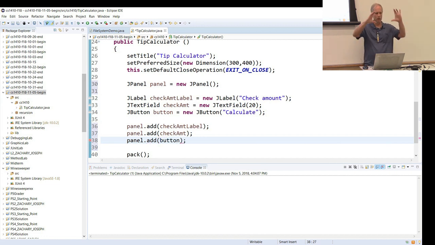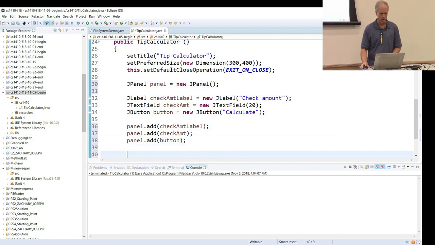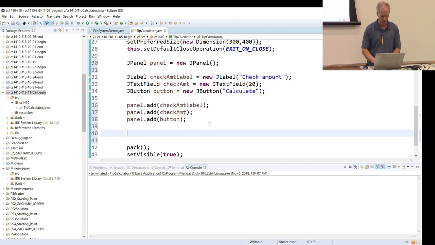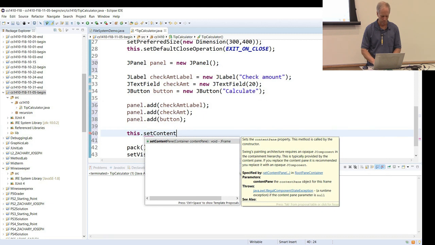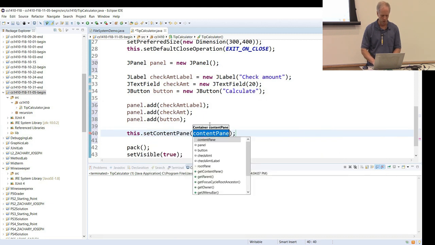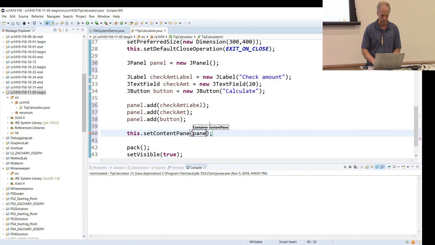So think of a panel as a piece of screen real estate that can contain other GUI objects. And the last thing we have to do is there's a method called set content pane. And we say, okay, display this panel as the content pane of the window.